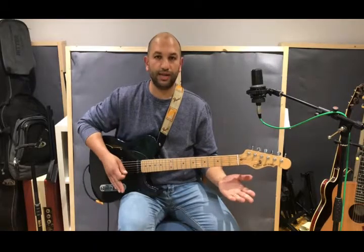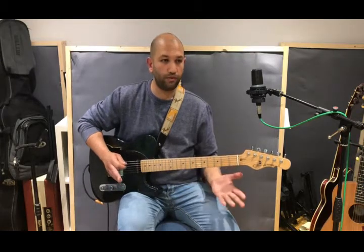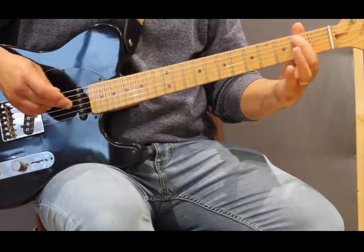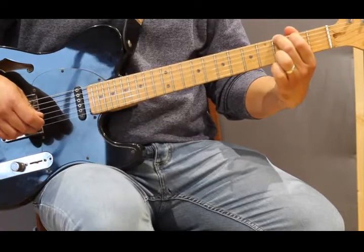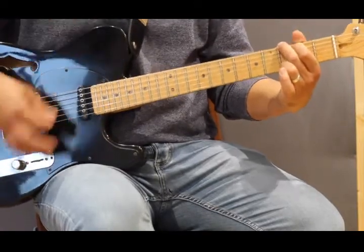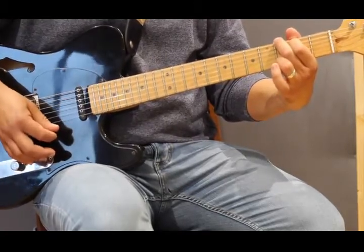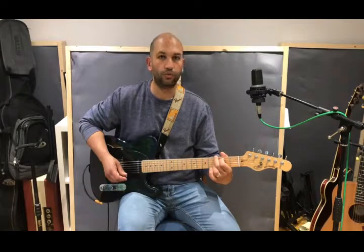Next up we need to play a G chord. We have done this before in a few of the other videos, but in case you're new to this, this is what we do. First finger on the second fret, fifth string, second finger on the third fret, sixth string, and third finger on the third fret, first string. We're going to play all your strings for 4 beats, like this. 1, 2, 3, 4.